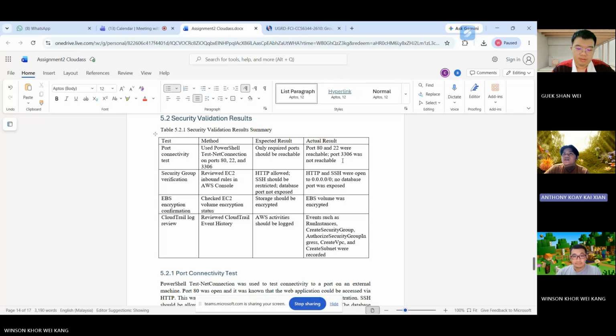Port 3306 was not reachable, which is a good result because the database port was not exposed to the public internet. Other tests included security group verification, EBS encryption confirmation, and CloudTrail log review. Due to time constraints, I will not be sharing the details. Overall, the application was successfully deployed and the basic security controls were validated. That's all for our assignment.